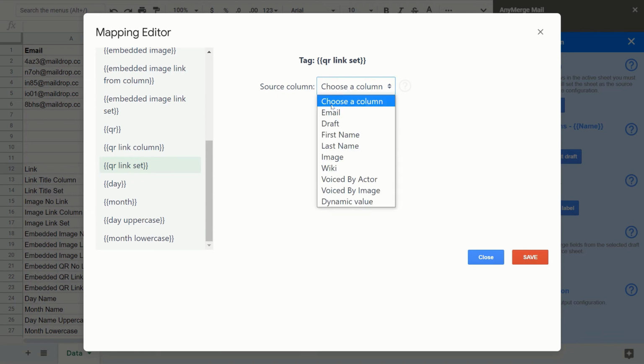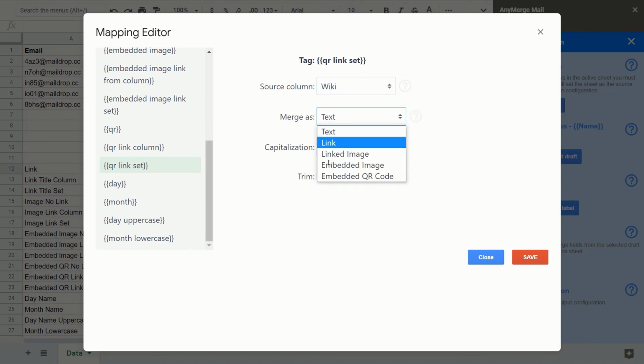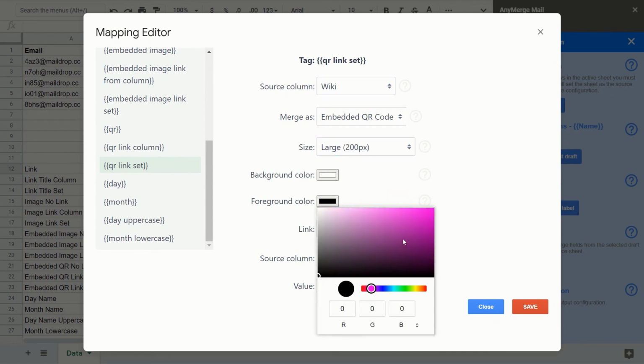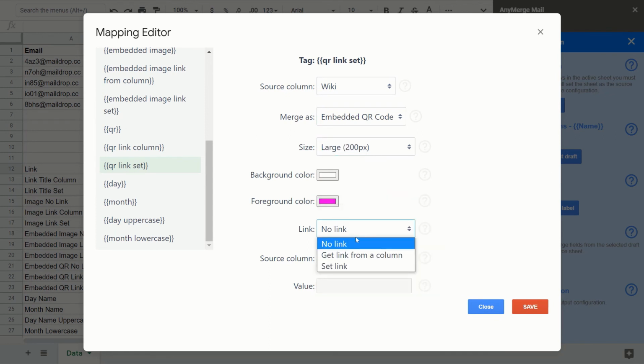And finally, we will do again. We take the value from wiki, the QR code. Let's make it large. Let's do some of this, and in this case let's point it again to https anymerge.com. So in this case, when a user scans the QR code, there will be the wiki URL, but when he clicks it in the Gmail interface, it will take him to anymerge.com.